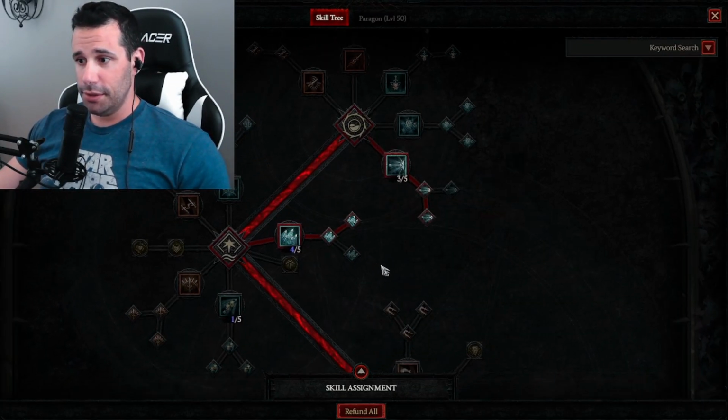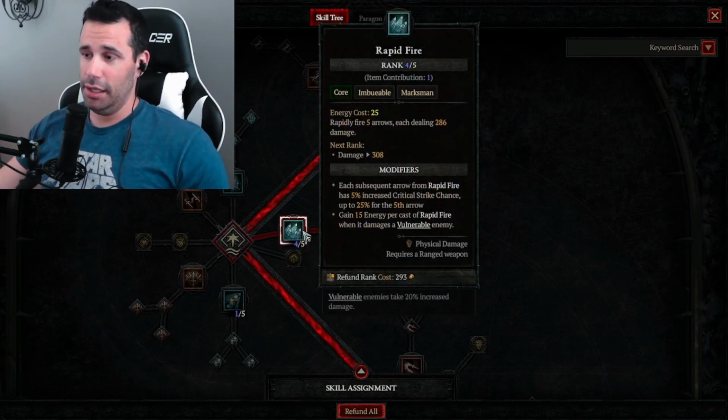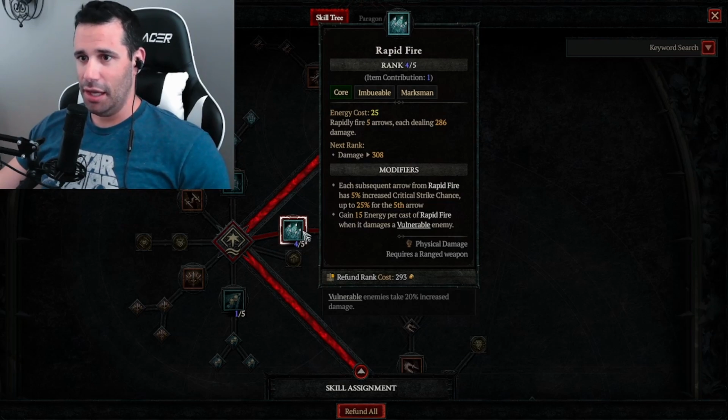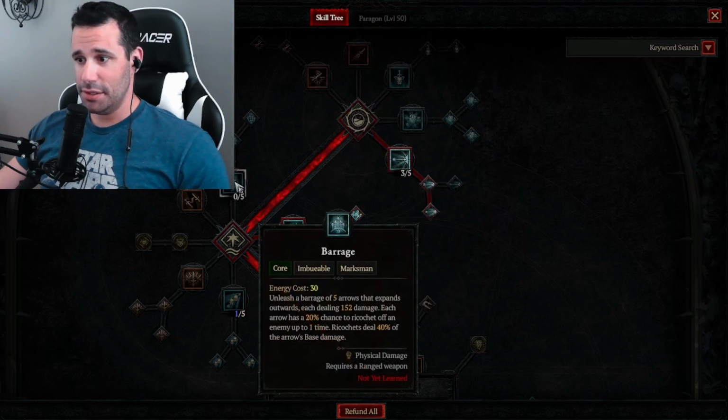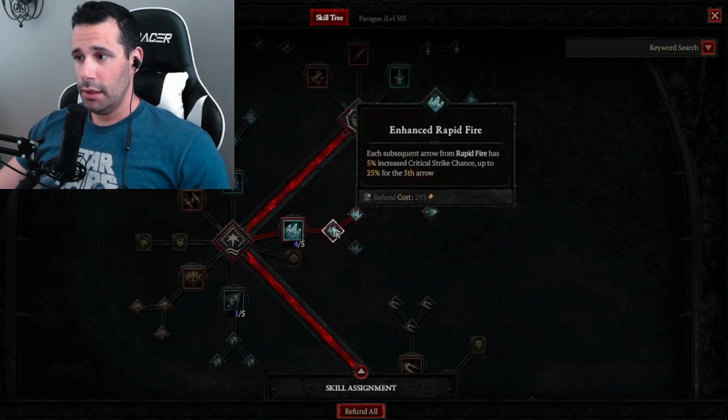For my core skill, I went with rapid fire. I like this one a lot. The enemies tend to line up. If you can kite them around and get them in the area you want, then you can just spam this for quite a bit. It's only 25 energy, so it's not as bad as some of the other ones. And then obviously put one point into here.